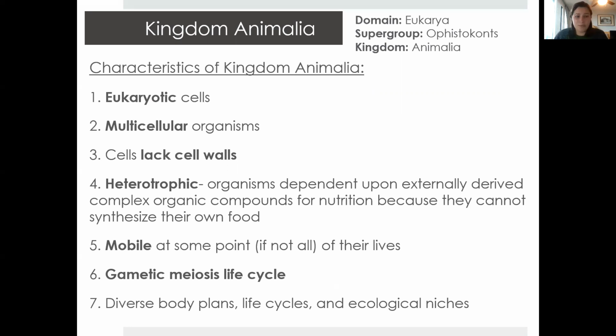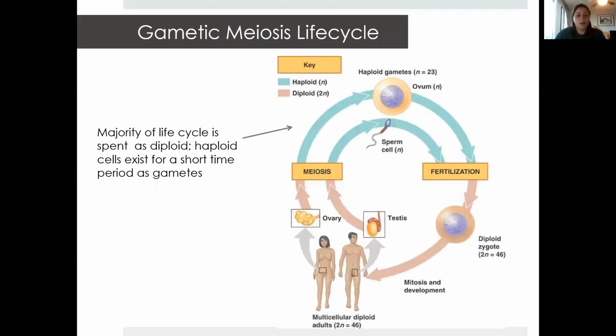Most animals are mobile at some point, if not most of their lives, and they follow the gametic life cycle. And we'll take a look at that in just a second. So super diverse. We're animals, so we follow this life cycle, and there's tons of ecological roles and niches throughout this kingdom. So here we're taking a look at the gametic life cycle.